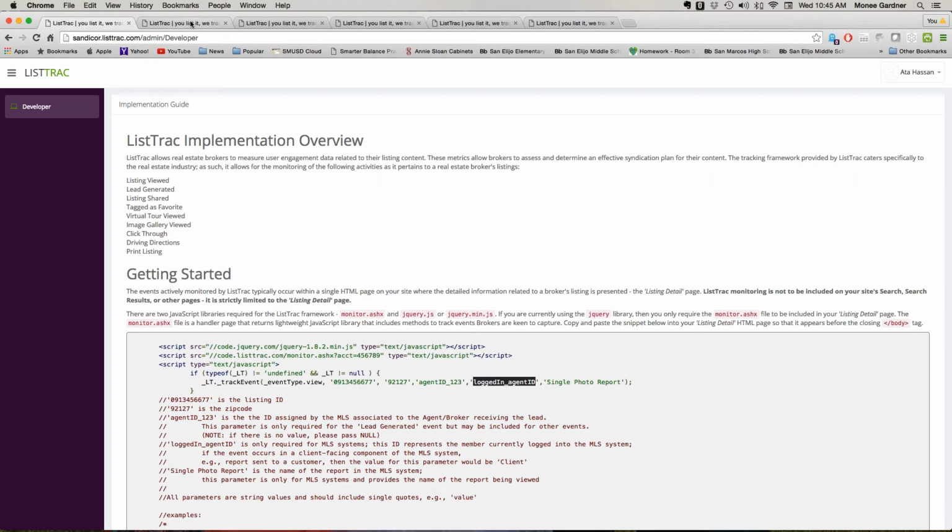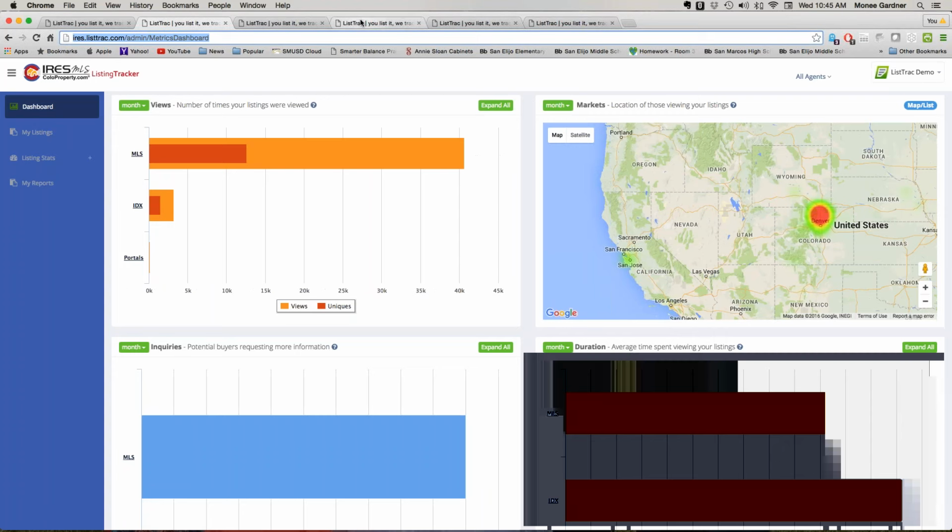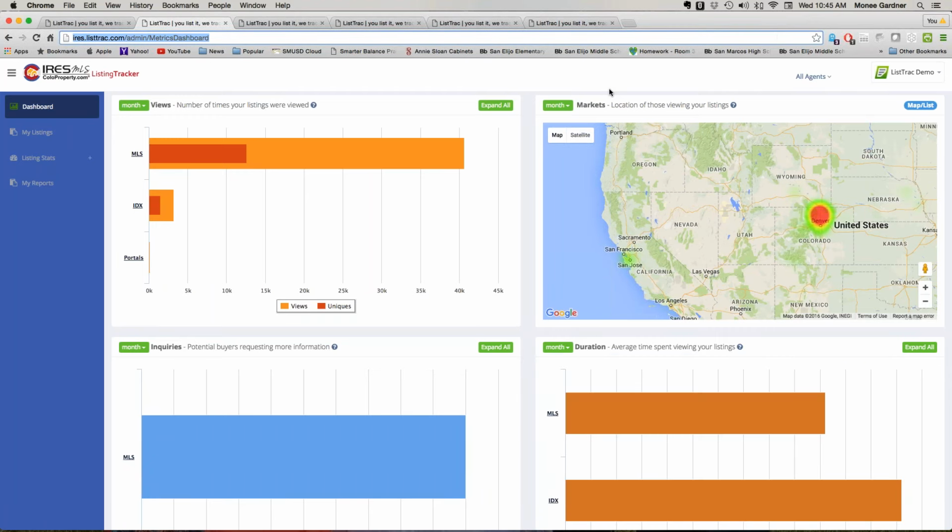So I'm going to go from here, and I'm going to jump over to a dashboard. We have different roles for the dashboard: agent, office manager, broker, and MLS exec. If you're an agent, you only see the listings where you're the listing agent or the co-listing agent.